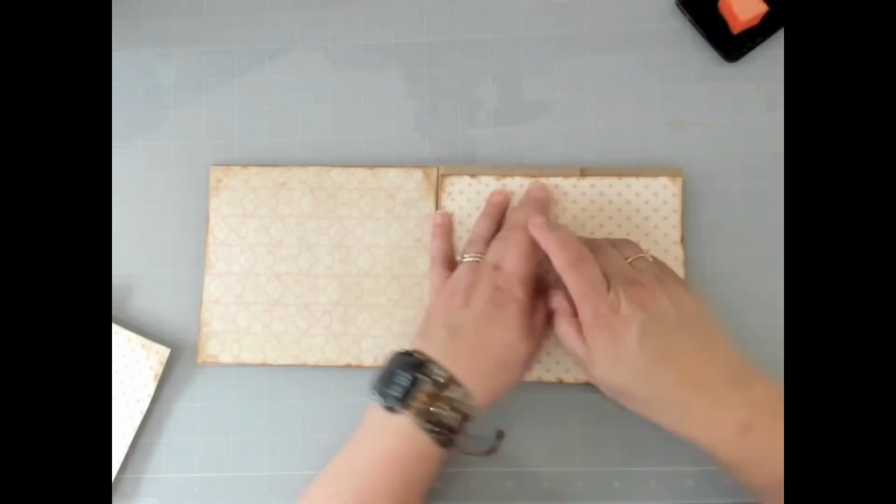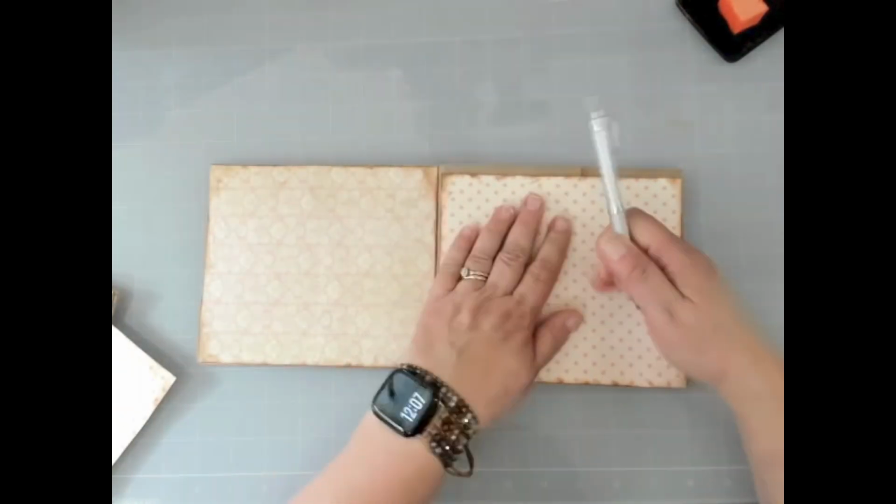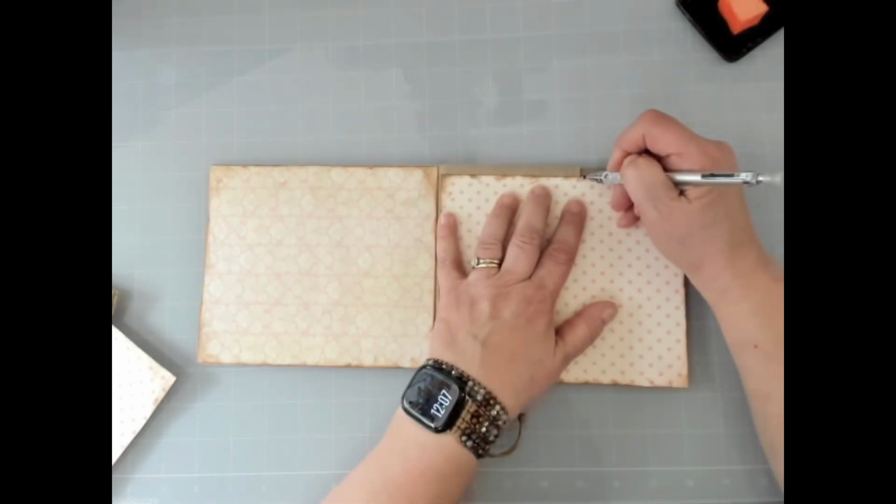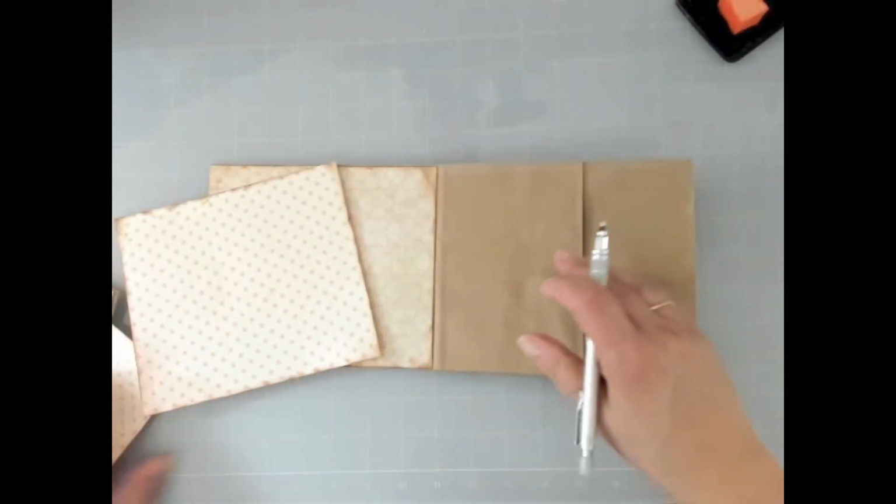So I'm going to grab my pencil. Completely forgot this process. We're just going to cut it right there. And I'm going to do the same with the other one.